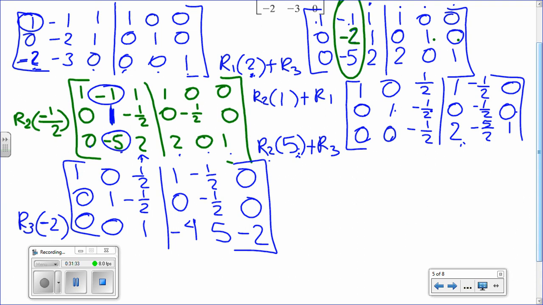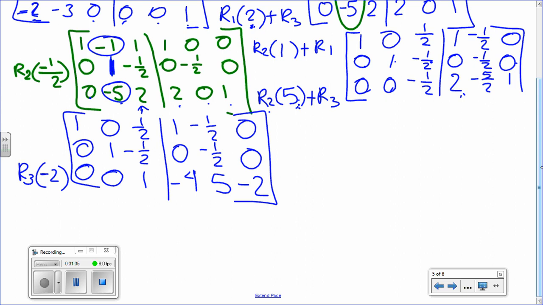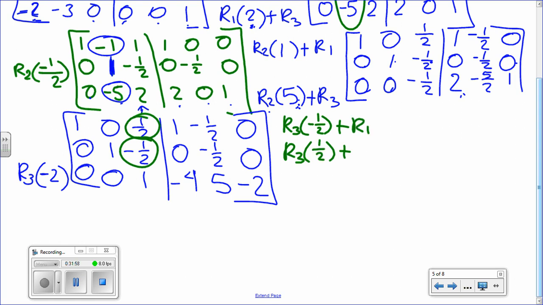Okay, and we're pretty much done with the row on the bottom. What we will have to do now is R3, which we're not going to do. It's R3, now it's the leading row. To make this positive 1 half into a 0, we will have to use the additive inverse, which is negative 1 half. And to make this negative 1 half be a 0, we will use the additive inverse, which is positive 1 half. And that's how we end up with the final result, which I'm going to write here for you.